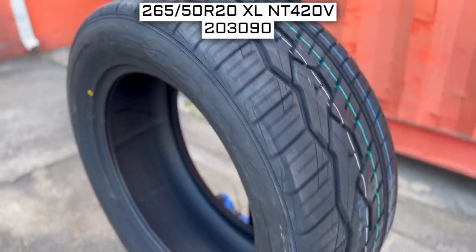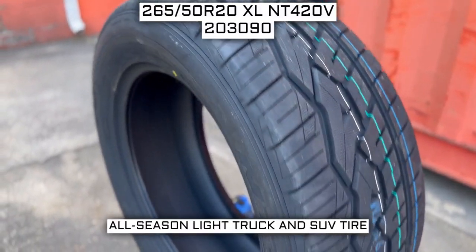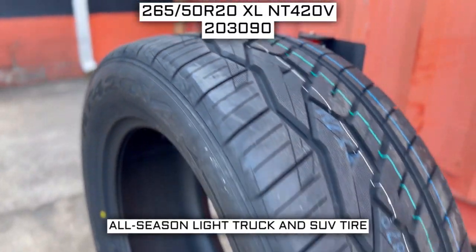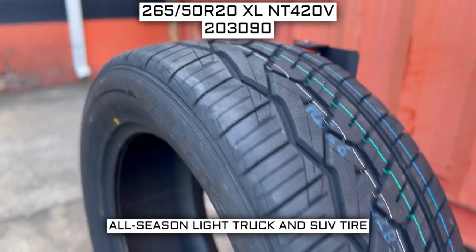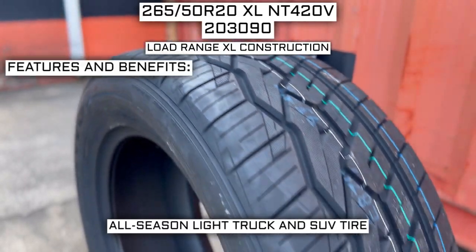Today we are looking at 265/50 R20 Nitto NT420V tires. This is a Nitto brand tire. It is from the NT420V series that they offer. This tire has a performance designation of all-season light truck and SUV tire. This tire has a load range XL construction. I will go over what that means in just a moment.